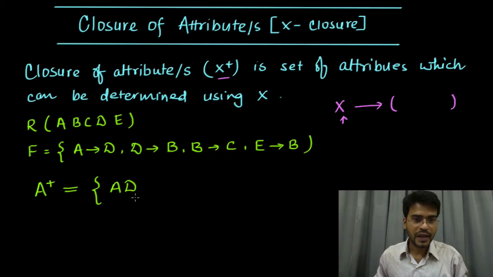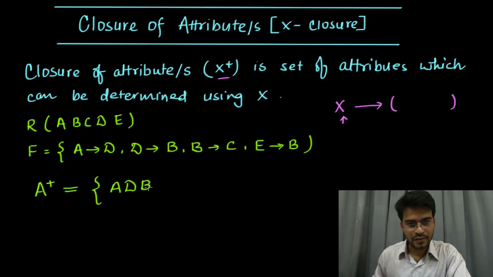Now, as we have both A and D, we can reuse them. Then D can determine B. So A can determine D and D can determine B, so transitively A can determine B also. Let us write it down: B.